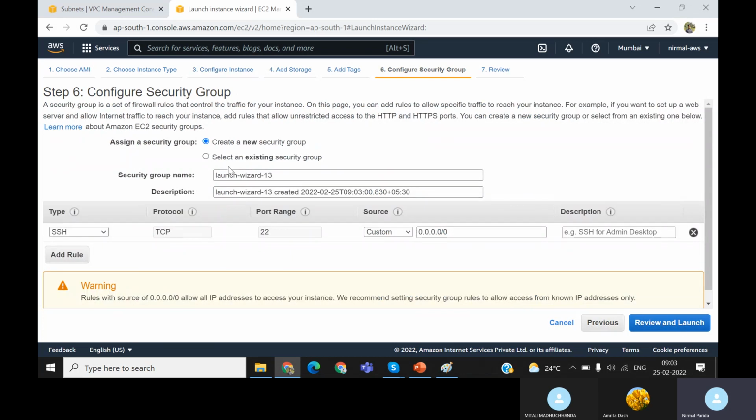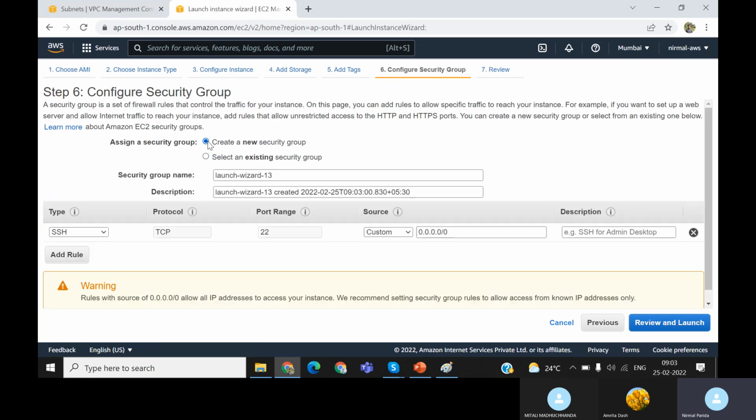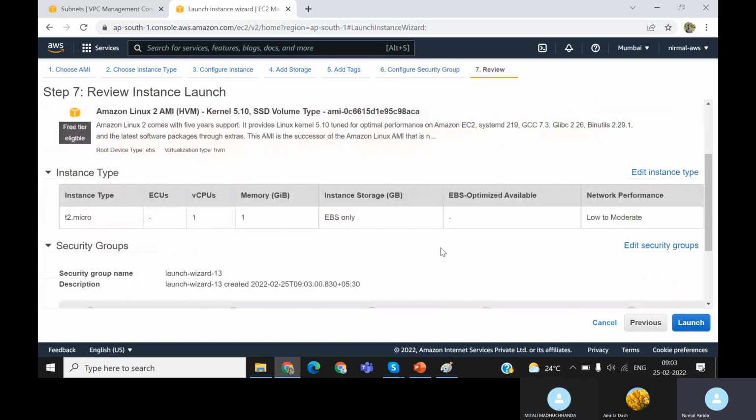Here we are creating a new one every time, instead I can use an existing one. Is there an existing one? No. Okay, create one. I'll change that security group. Now give the rule for 22 and access to all. Launch.